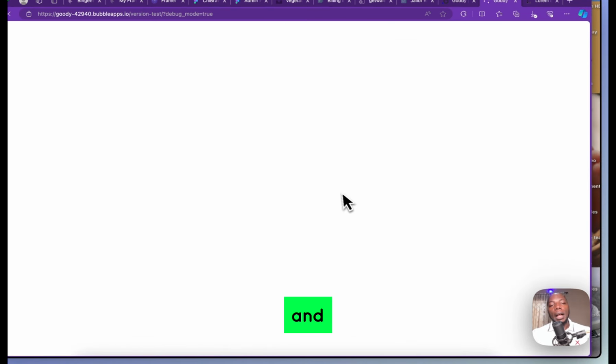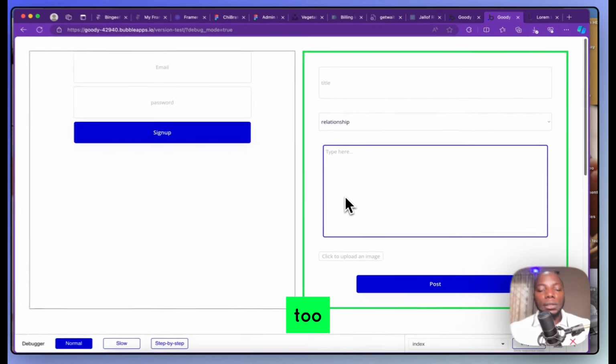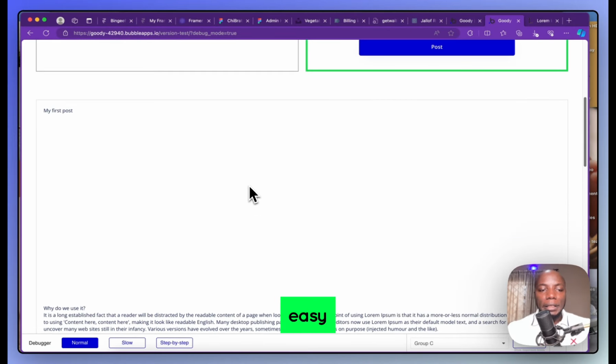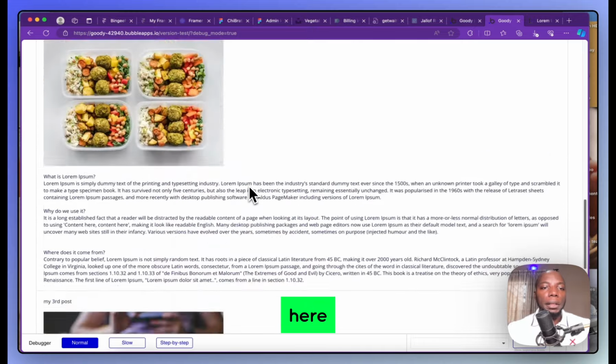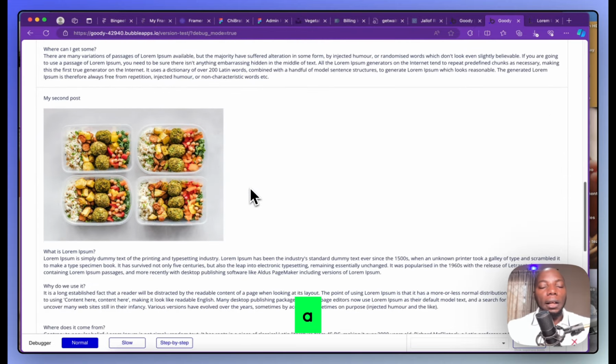So basically, I just wanted to show you how you too can begin creating your own application with Bubble, and you can get started. It's not too difficult to get started. You too can create all of these things. You can see our posts right here. You too can begin to create mobile apps with Bubble. If this was a blogging application, we'll definitely be able to flesh this out and create it.